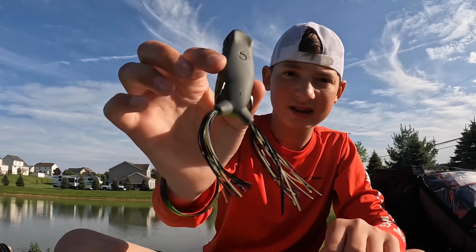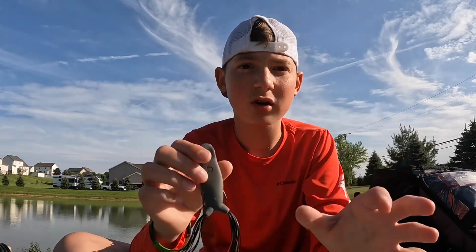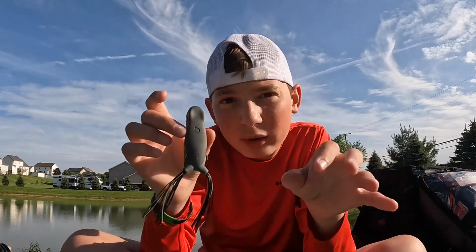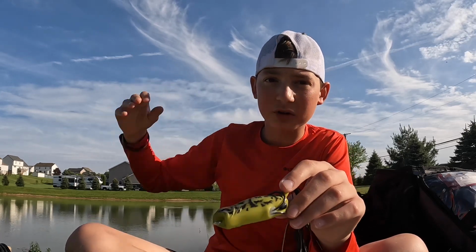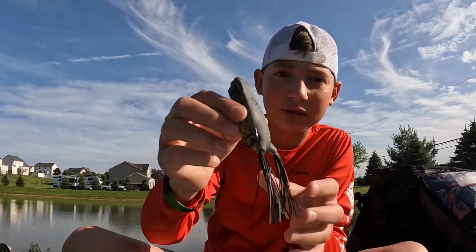So my number 3 bait, popping in my topwater box. Number 3 favorite bait for the month of May is a topwater frog. I love throwing frogs all year round except for winter because it gets cold, but I love frog fishing. Throw this around weed patches and stuff like that when the bass are starting to warm up. When the sun's out, like it is right now, the bass will rise up to the surface and sun themselves, and then throw this around.